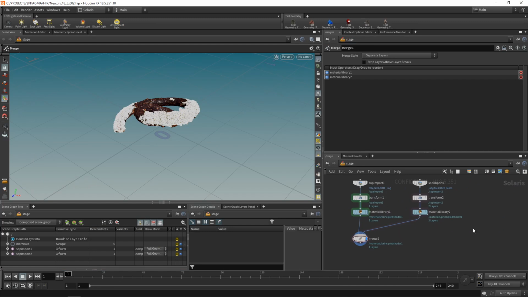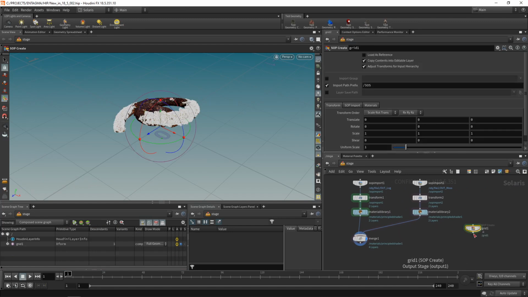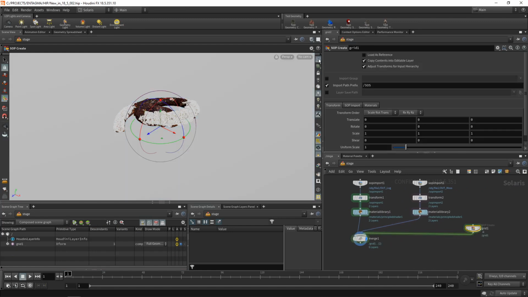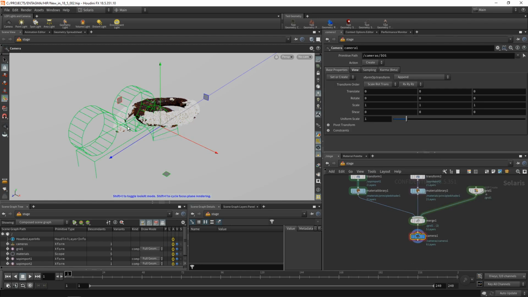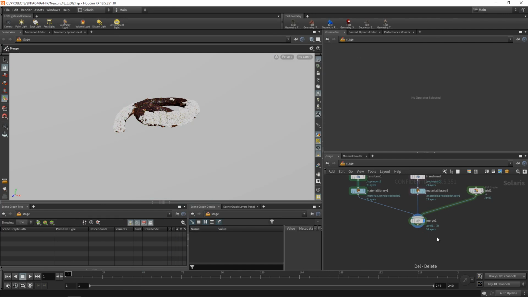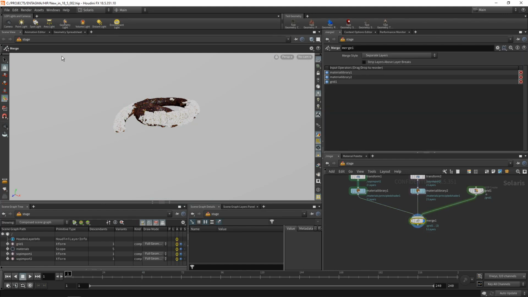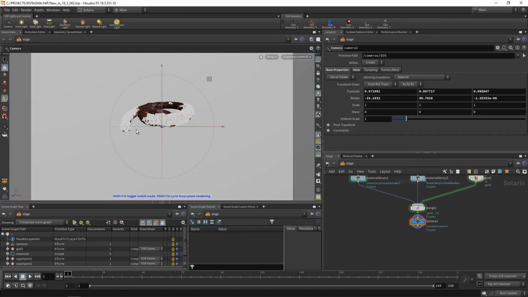Also, I want to create a ground plane using a grid, which I'll create here, wiring in there, and that should sit flush at the center of my scene. All right, let's move this over, clean this up a bit. And after the merge, let's create a camera. And maybe not at the origin, so let's delete that. And instead of manually creating this node here, let's just control click on the camera icon up here, which creates a camera at my position in the viewport here.